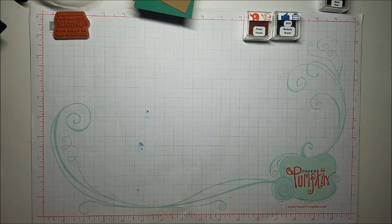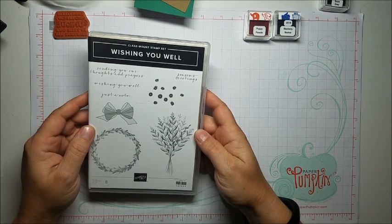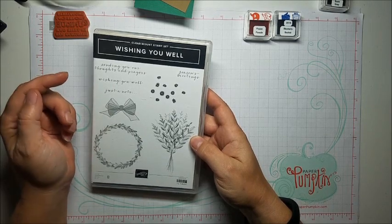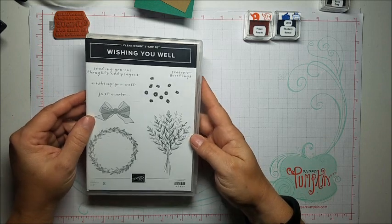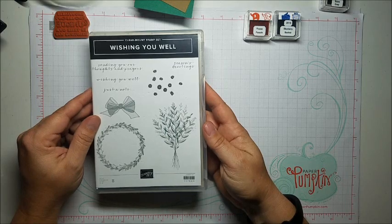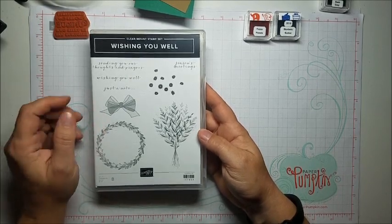So first, from the catalog, I bought a non-holiday stamp set called Wishing You Well. I liked this because it gives me a little bit of an extra with the wreath, the ribbon, bow, and the season's greetings, another opportunity to make a really pretty, clean and simple card. So this just struck me. I try to think of things that would be most universal and used for lots of different things, and sometimes a set comes along that I just really like and I buy it. And so that's what this one is.